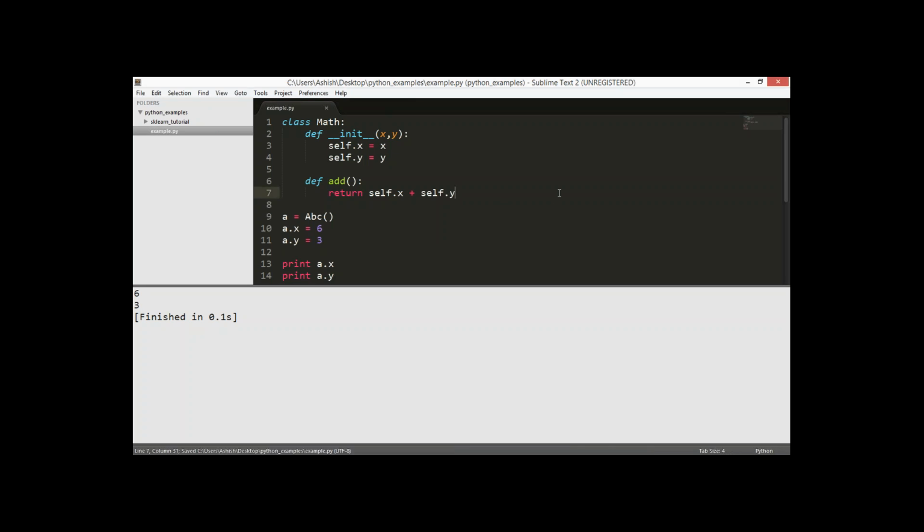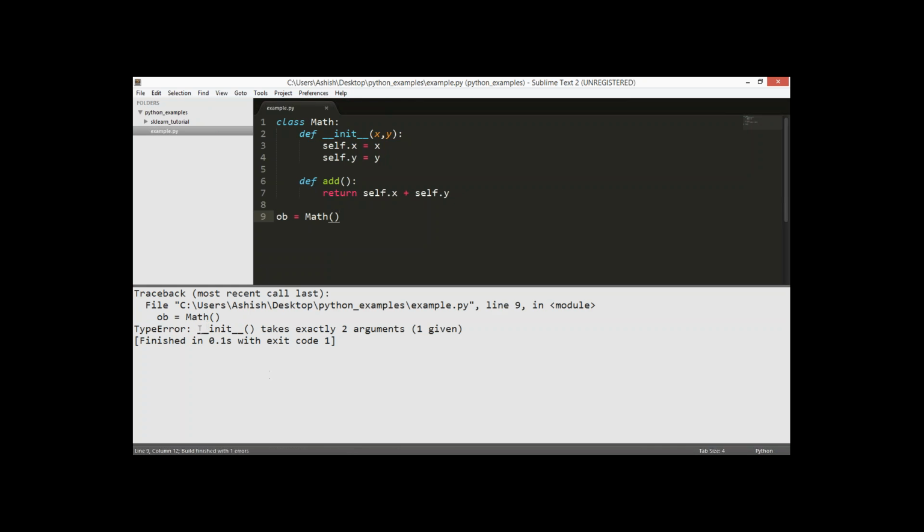So how would this work? I want to show you the parameter list which is taken in by the init keyword. When you create an object or instance of the class Math, I will be creating an object: ob equals Math, give a call, and it is expecting two parameters, right? So I need to pass two parameters, that's for sure. But let's run the program and see what happens.